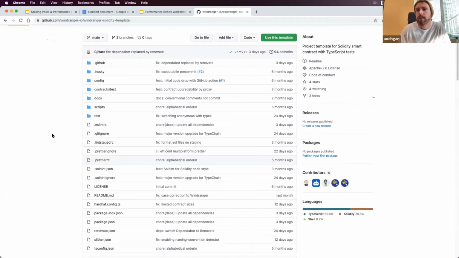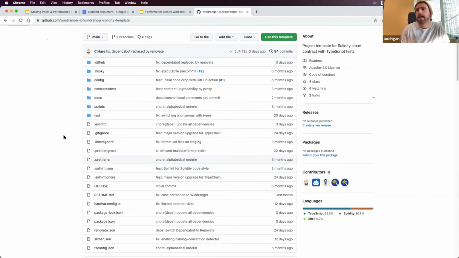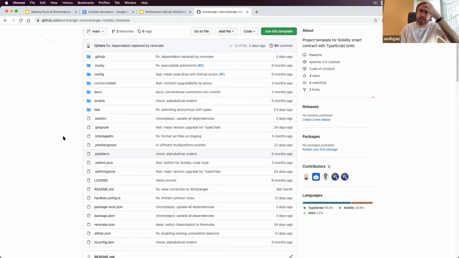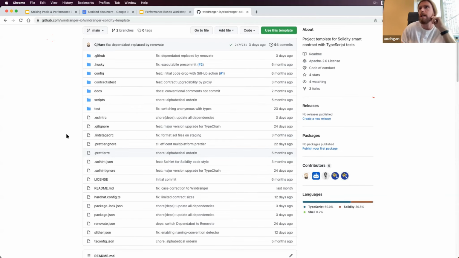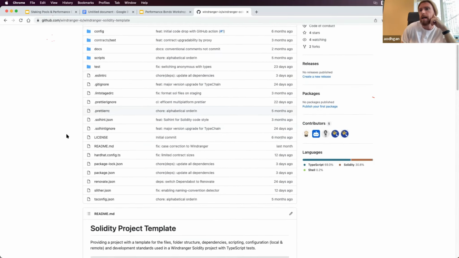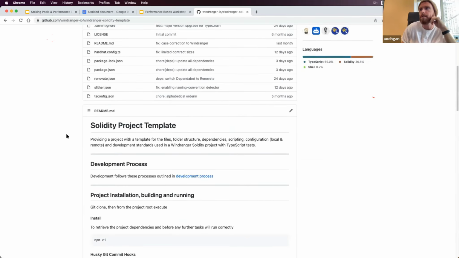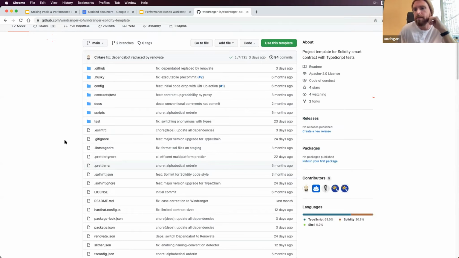We also use TypeScript and Hardhat extensively. And I think you'll find that there's a huge focus on quality assurance and testing within all of our smart contracts at Windranger. As I'm sure everybody is aware of the risks involved with writing immutable code.